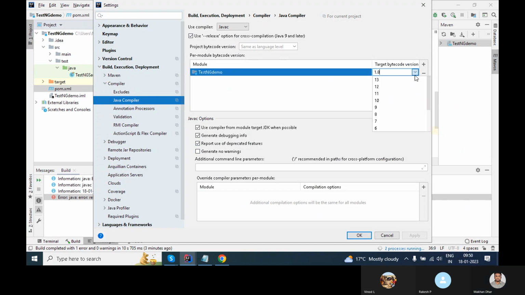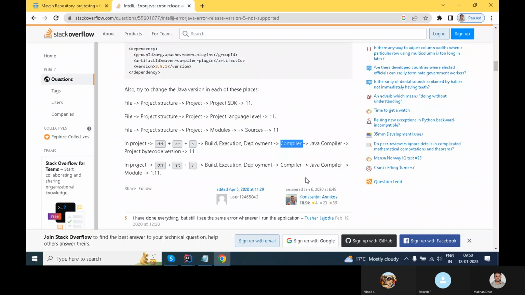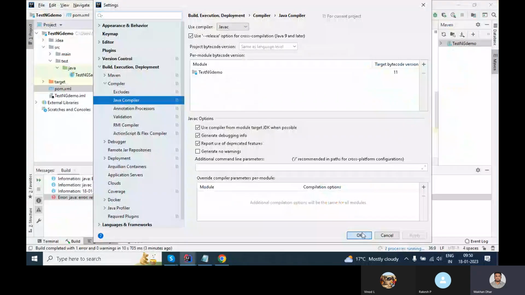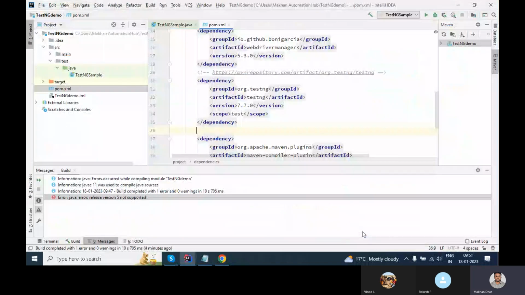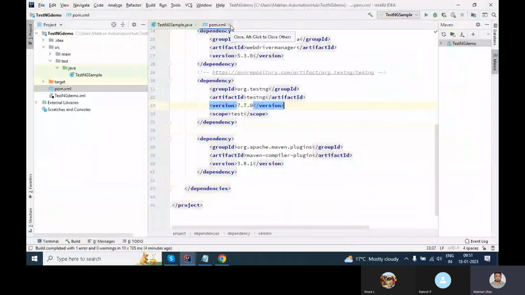Now apply. In project again module 11, Java compiler, module. Okay, let's see this one at least. Now this is done. Let's see now.